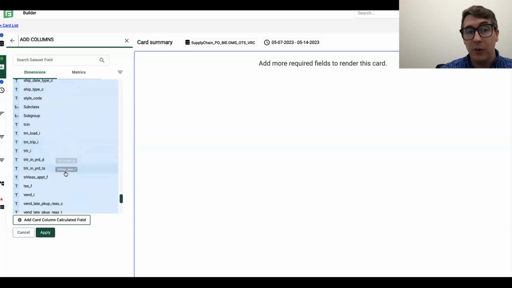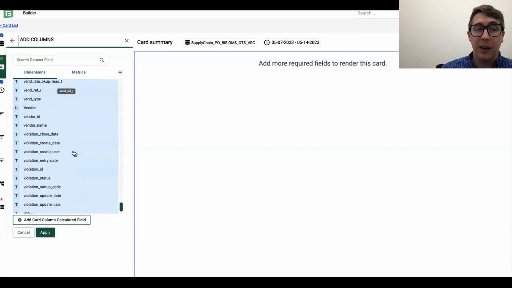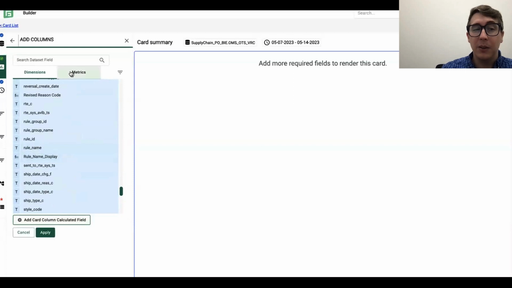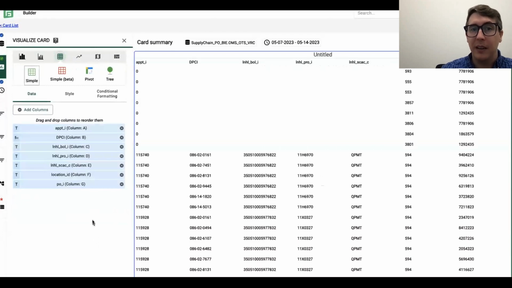You can pull in trailer information, like what date was it in the yard, if you want that level of detail. If you've got multiple vendor IDs, you can pull those in here to cut by that. But this is good enough for what we need. So I'm going to go over to metrics now. Well, I'll just hit apply so you guys can see some of that fill in here. Sometimes there are blanks. You just got to be prepared for that.